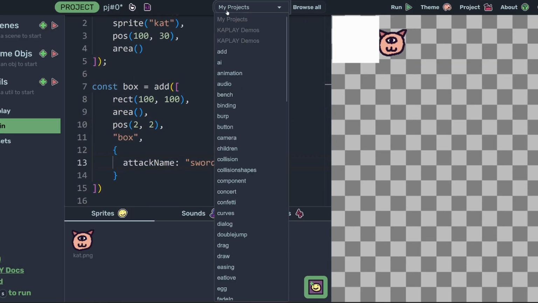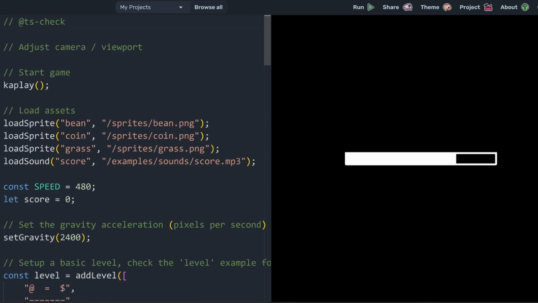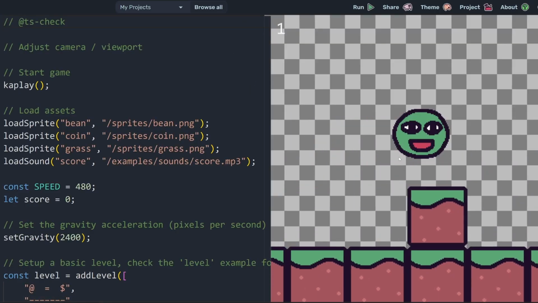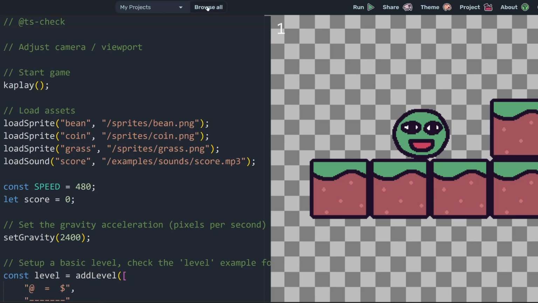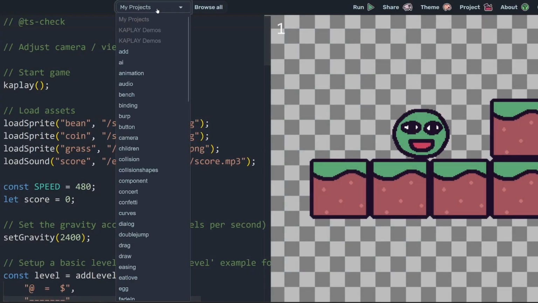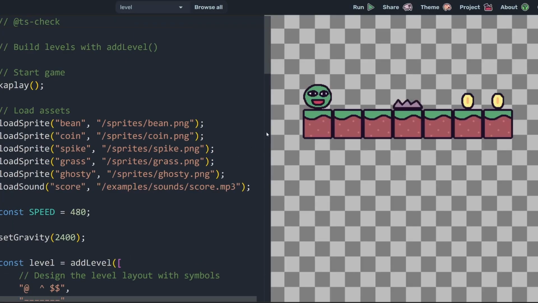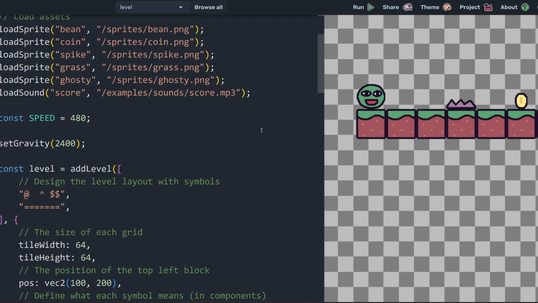Now, if you look at the Kepler website and click on the playground, you have tons of examples showing you the various features you can have access to. For example, a camera here. There are many, many examples that you can use to learn the library, and it does not take a lot of time to learn the basics of the library.